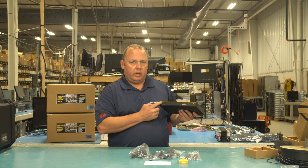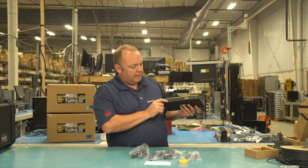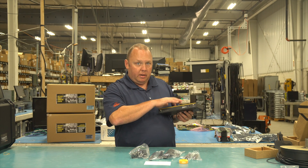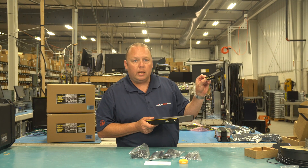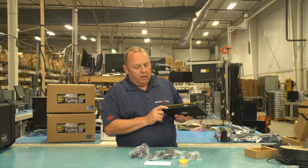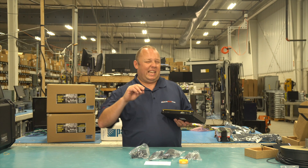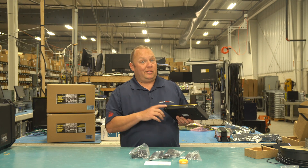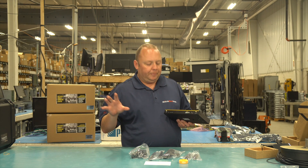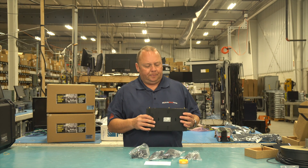On the other side of the device, we've got our two cellular antenna ports for the Category 7 embedded modem, and the USB port. There's also a status light, Wi-Fi light, and cellular light. The status light will be solid green when the device is on, blinking green while booting or doing a firmware update, or solid red during the initial boot phase or if there's a problem. Wi-Fi will be on when your wireless is transmitting locally. The cellular light will be solid green when connected to cellular, or blinking green if it's trying to connect.